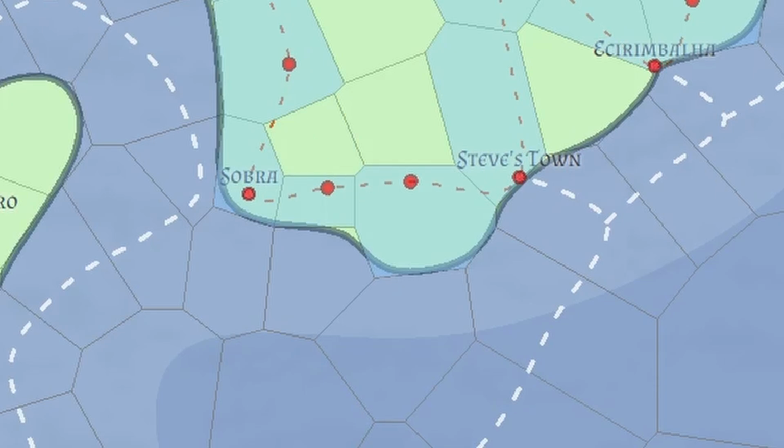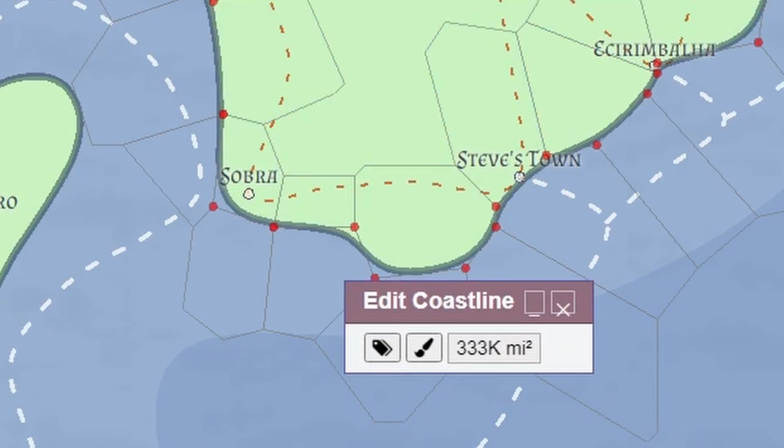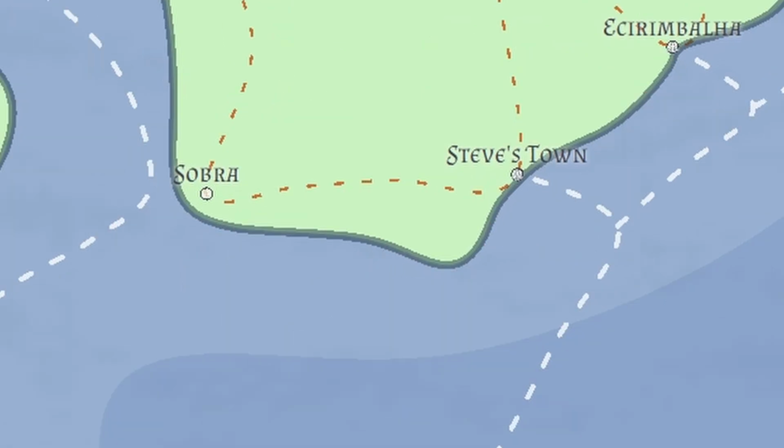The same goes for the coastline. If you click on a coastline, it gives you these points that you can take and drag the coastline around to change the coastline. So those are the basics of how you can create a basic map and then alter information about it, change information about the cities, and even alter the coastlines and roads and rivers.